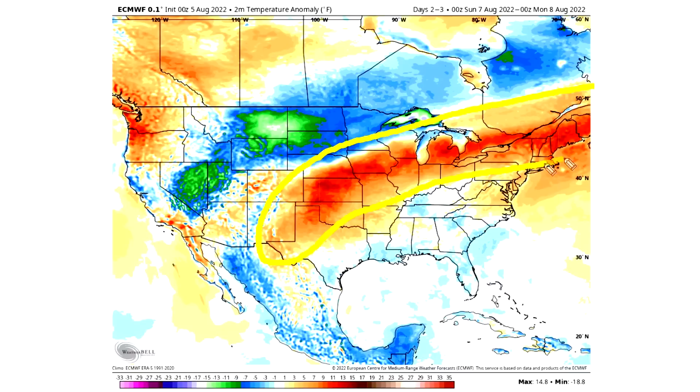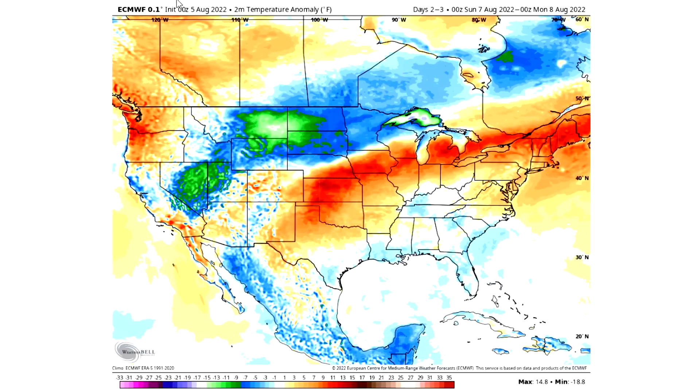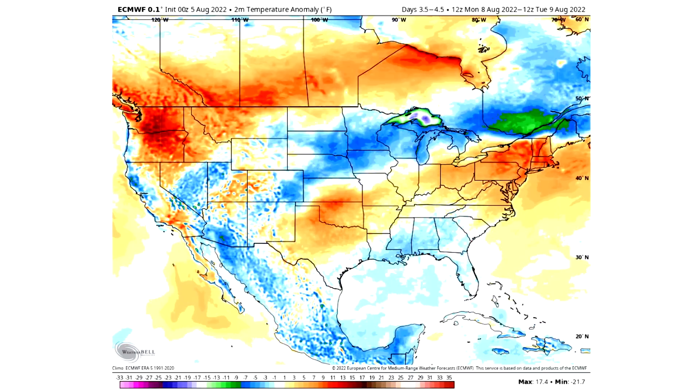By the 7th, we see a lot of warmer temperatures stretching throughout the plains again, with neutral temperatures for the southeast — one or two degrees from normal, feeling near normal for the most part. For the west, mostly cooler temperatures, though there are some pockets of warmth in the northwest and southwest. For day three, Monday August 8th, we see cooler temperatures through much of the upper Midwest down through the southwest, with a lot of warmth still for the eastern United States and the northwest.